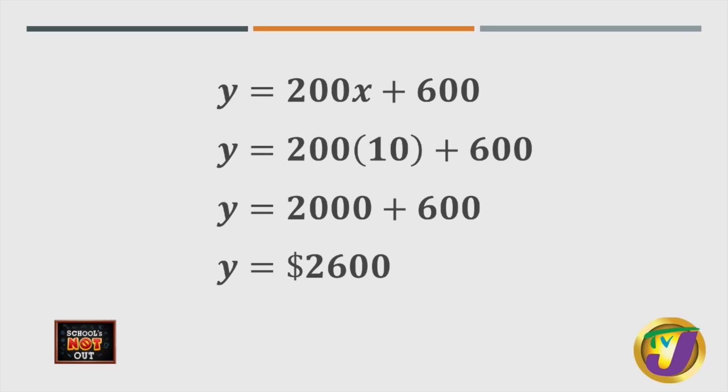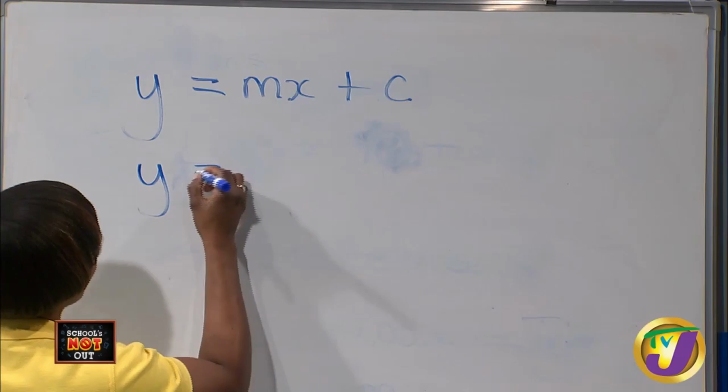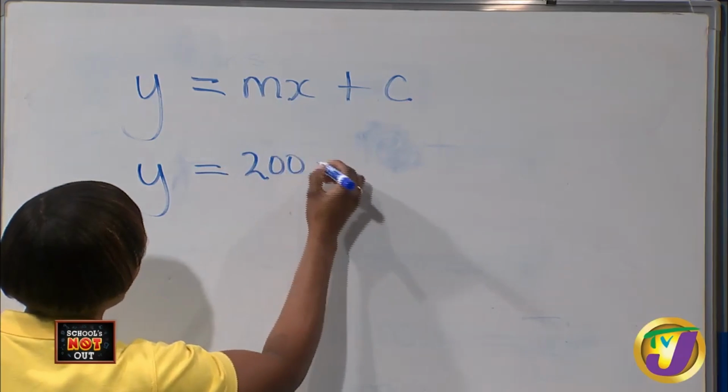What if I can't see it, miss? Oh, you can't see it? No. Oh, didn't we say 600 was a constant? So let me just write that equation below this for you. Okay. Sounds like a plan. All right, fine.